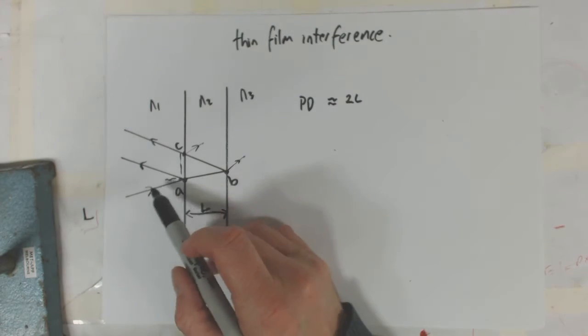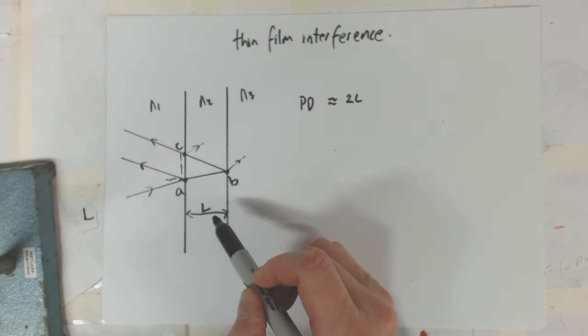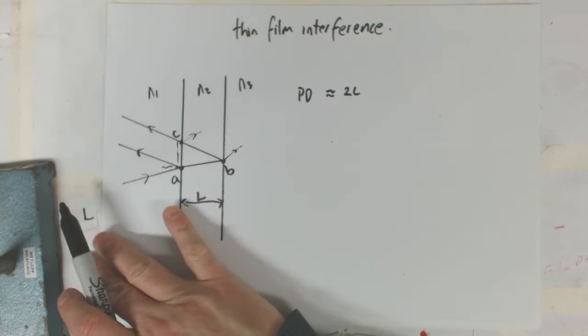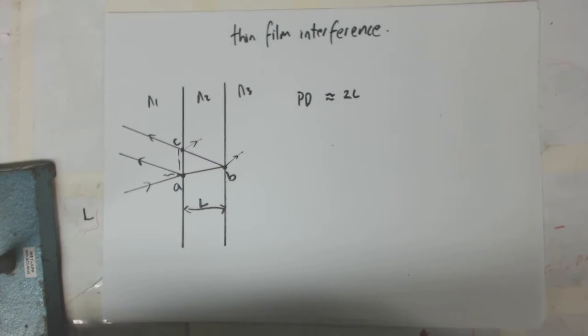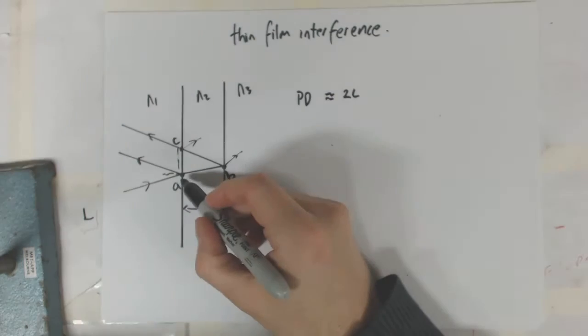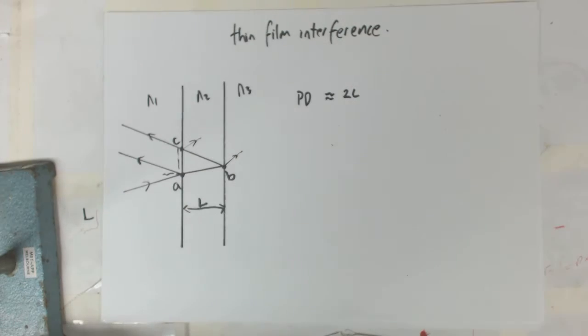So if you get constructive interference, this becomes a bright fringe. If there's destructive interference, then this little area in here would become dark. Now there's a few things to consider here that make thin films worth looking at. When we count the number of wavelengths in this gap, we've got to remember that this is a different refractive index, so the wavelength actually changes.